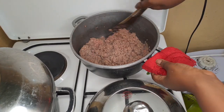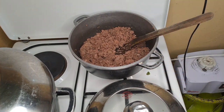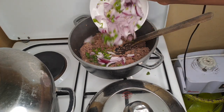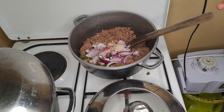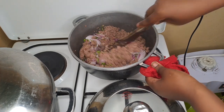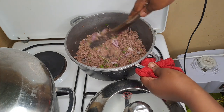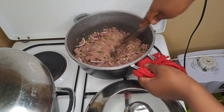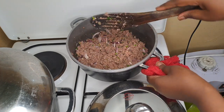So after it has rendered its water, you're now going to add some dania stalks, onions, and 4 cloves of garlic. We stir this and let it simmer for another minute before we add in some oil and spices. So you let the onions work out its flavor, and then we'll be back to add our spices.